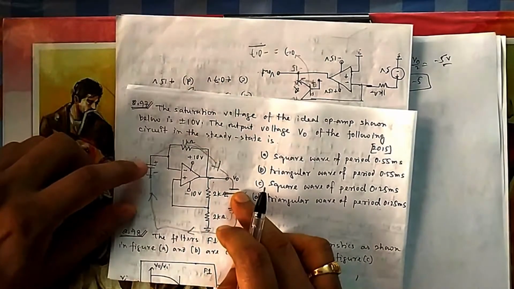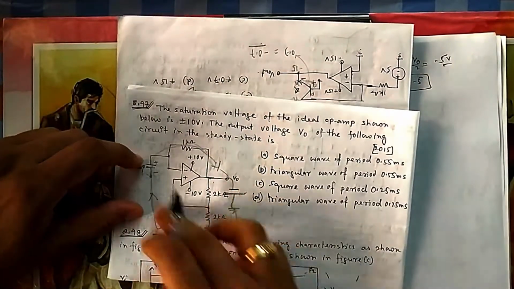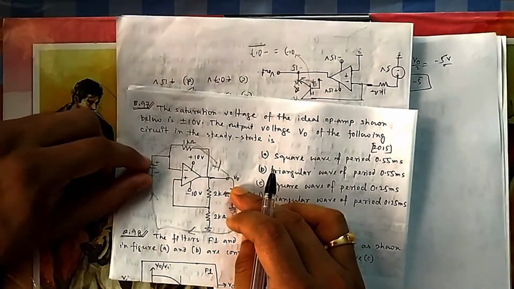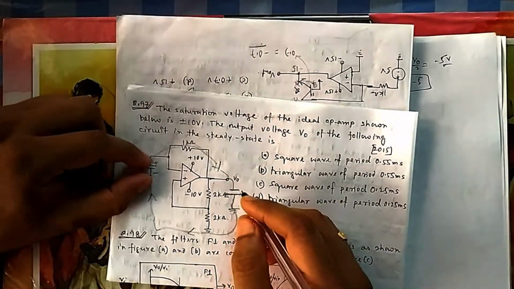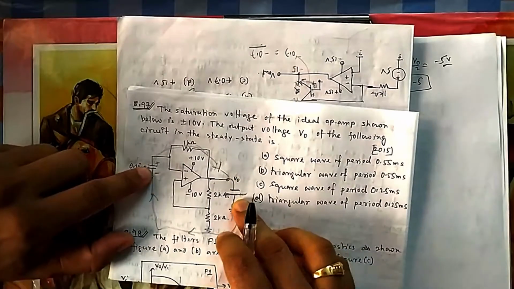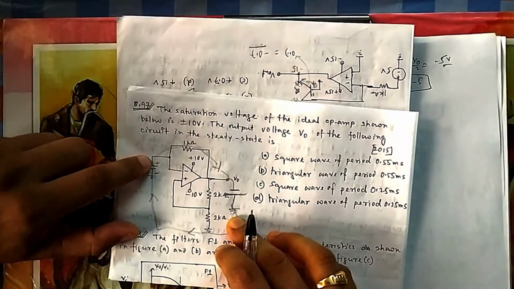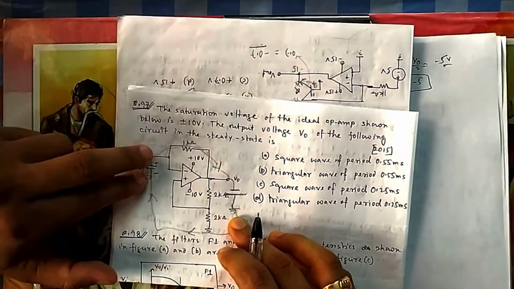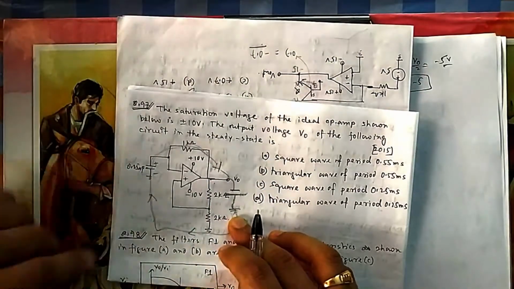This potential will be the same as this potential. No current will flow. So this is at minus 10. So this will be at minus 10 only. If you think about this direction, so this is at minus 10. So this terminal will get plus 10 and this terminal will get 0. You can think, whatever we thought as plus minus, it will be just opposite to that one.